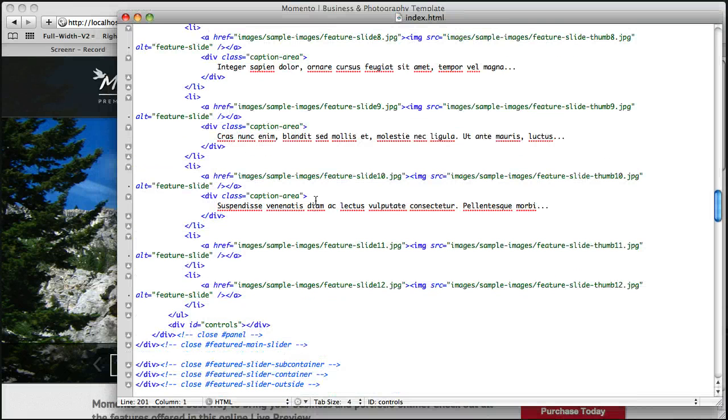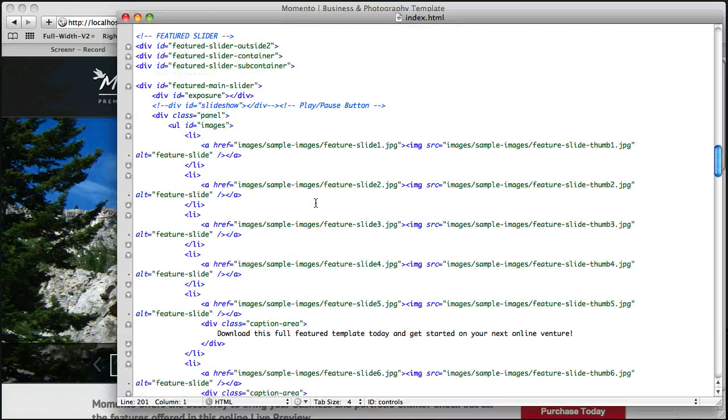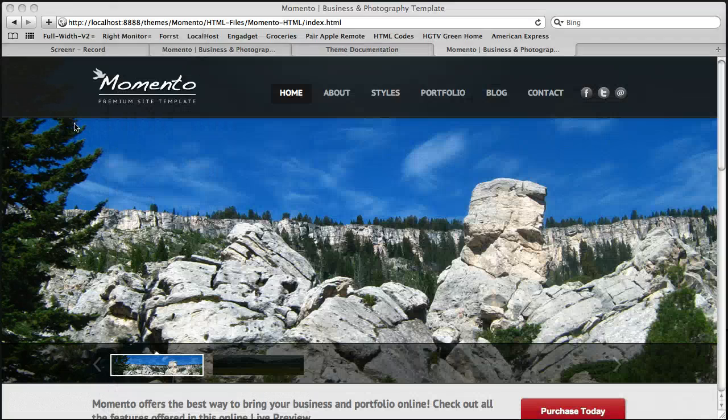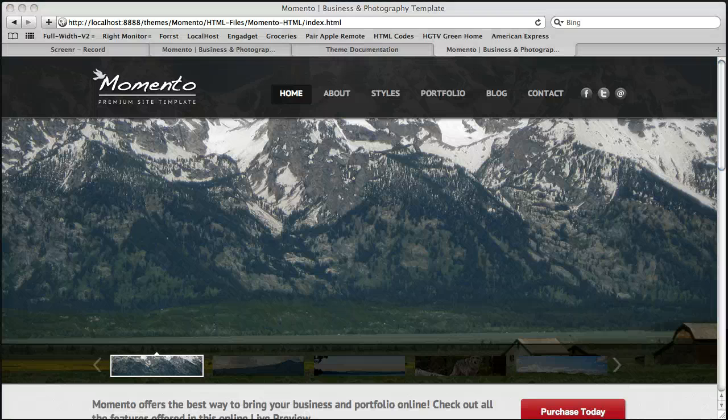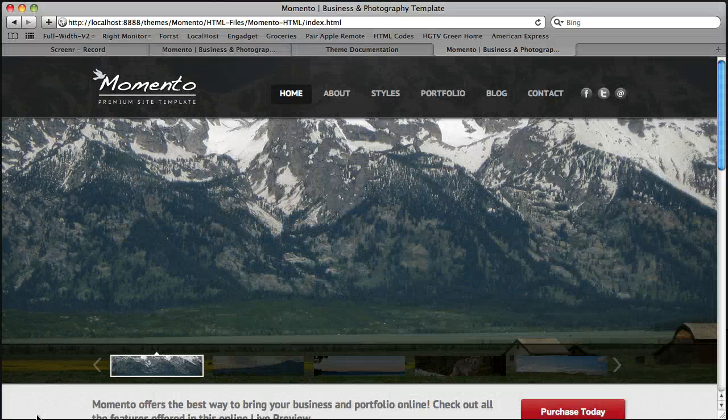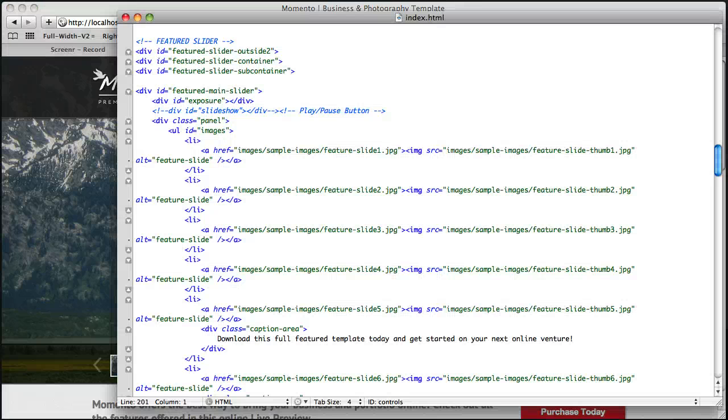Here's another thing I'll just show real quick, and that's how to add a caption. We'll add a caption to the first image. Currently, if we go to the first page, there's no caption on the first image. To add a caption, we just add a div of caption area.